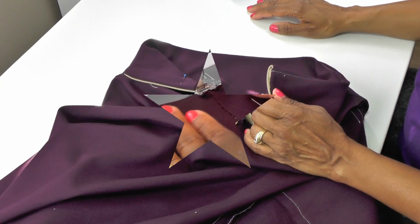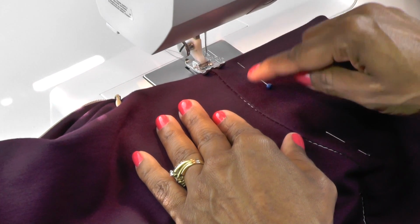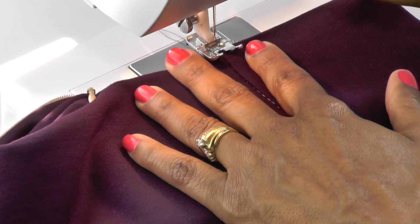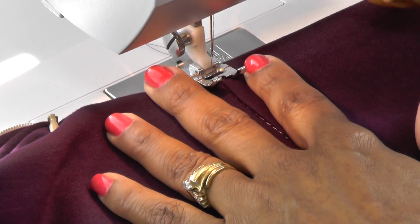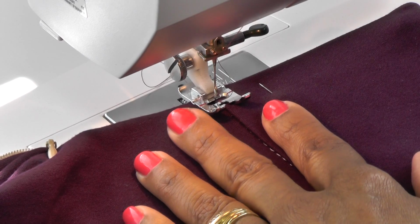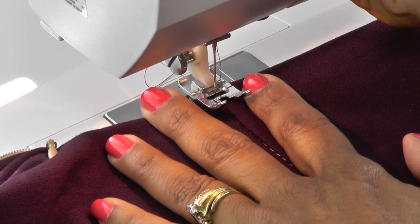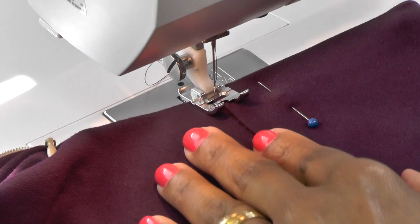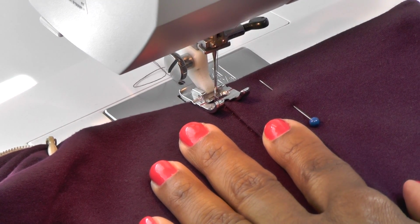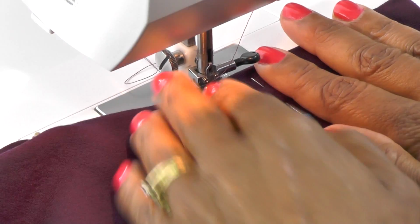Okay, go ahead and line up your seam with the middle of your needle, the middle of the presser foot. Okay, lower your needle to make sure it's going to go right in that seam. If it's not, adjust your fabric until you get it to the place where it's going right into the center of that seam. Okay? Go ahead and lower your needle. The presser foot should be down.